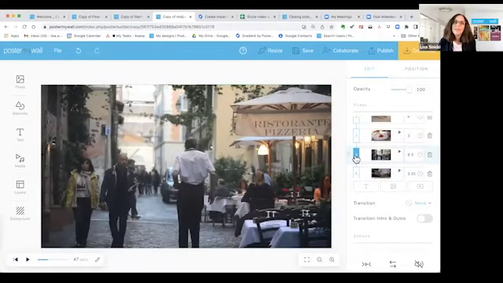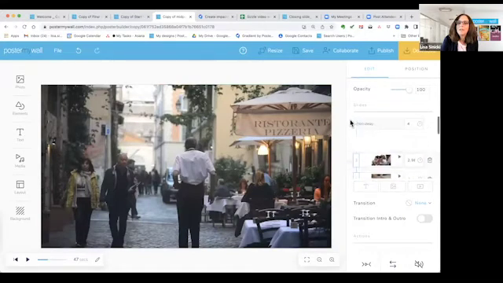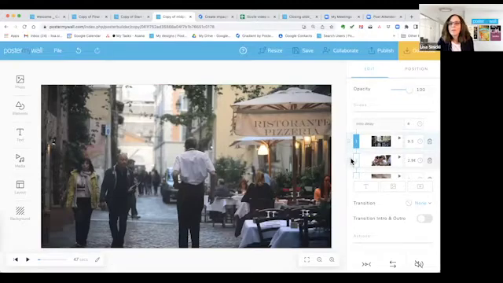You know, when you watch TV, when they change from the hospital to the fire station, they'll show you the outside of the fire station, or if they're going to someone's house, they show you the outside of the apartment or the restaurant, so you get a sense of where you're going. So if you shoot the exterior or an overall interior shot of your business, that helps orient people. So I'm going to take this, and all I have to do is click on it and drag it up. And now that is the first shot in here.